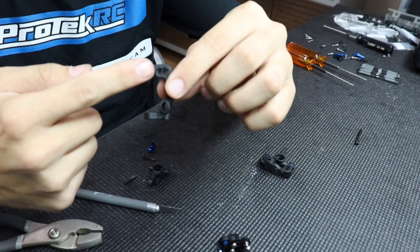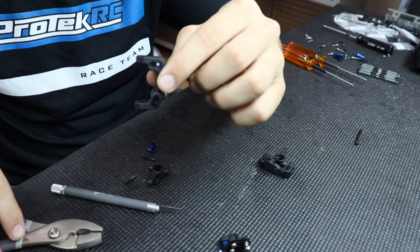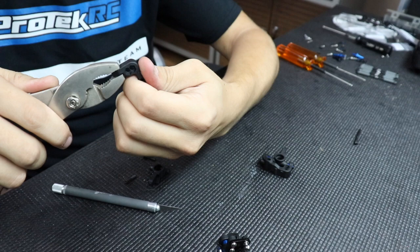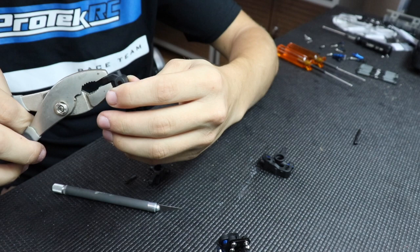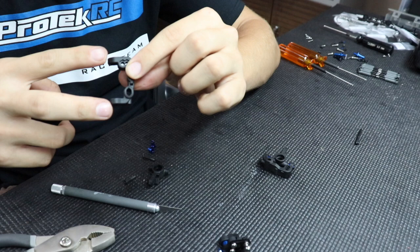As you can see here, the ears on this caster block — I actually want to bend these further apart just a little bit with a pair of pliers. So I hold the inside and just bend up slightly. Do the same for the opposite side. Make sure you're grabbing it square on the caster block just so it pushes these a little bit further apart. Sometimes when you get these you'll notice that they're faced in a bit and they're putting pressure on the steering block.